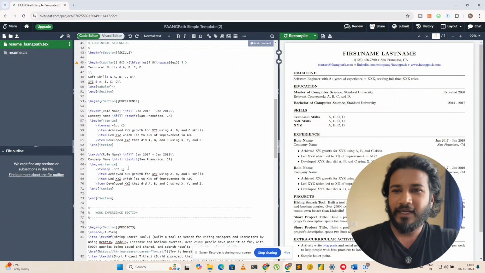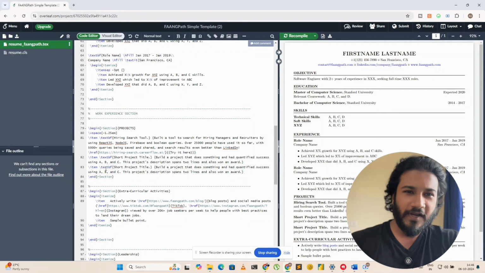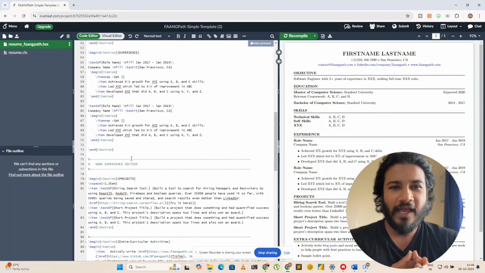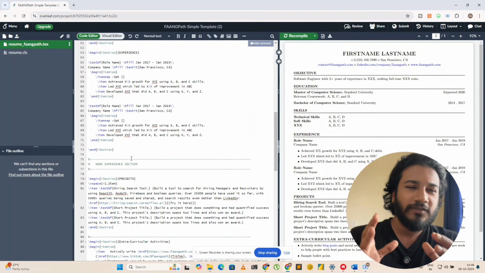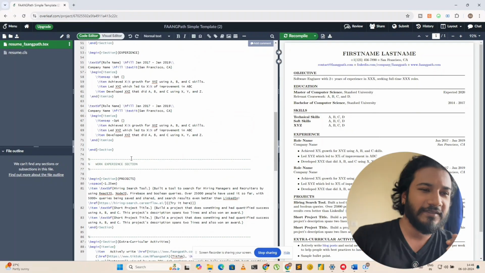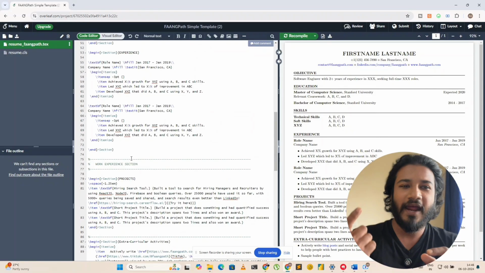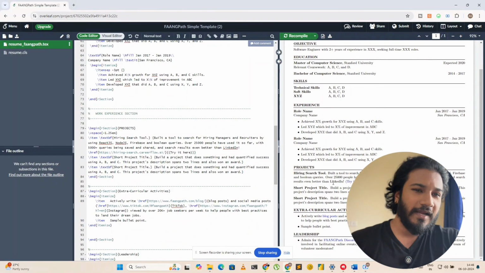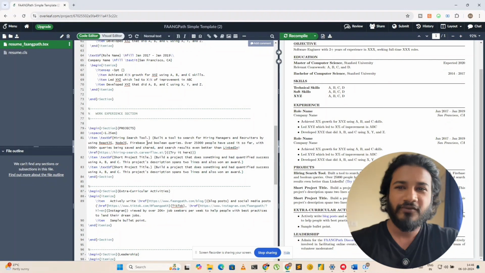Let's start by removing the things which we don't need. So projects, if you're a fresher, keep the projects, because when you're a fresher, you don't have experience, right? So that section will be completely empty. So your resume will be just having objective, education, skills, and certifications, right? So instead of the experience part, you can add projects there, and whatever project you have done, you just have to write that, then a short description of that. That's it. That's good enough for a fresher's resume.